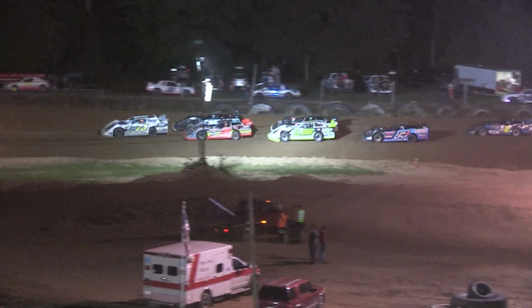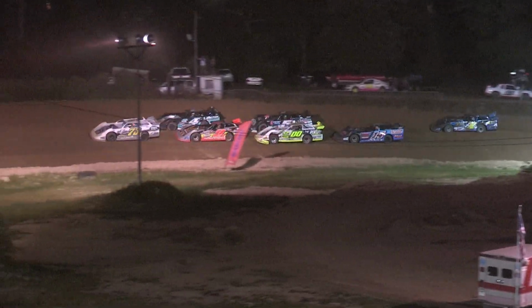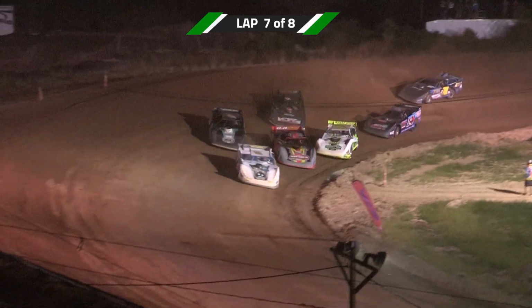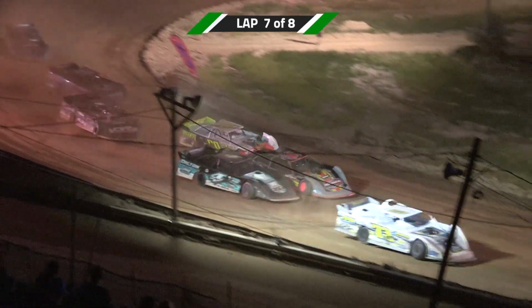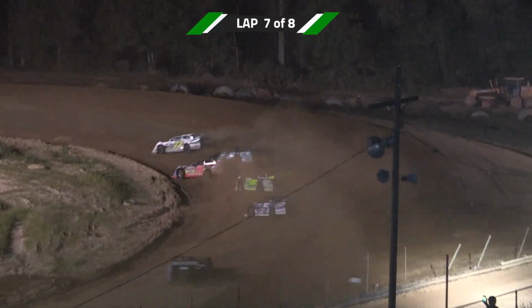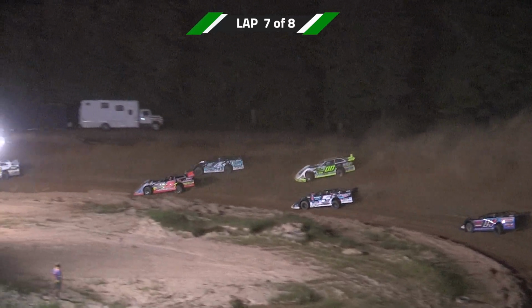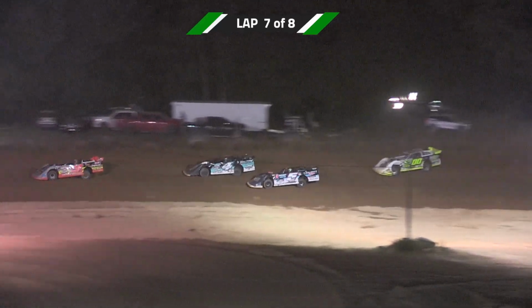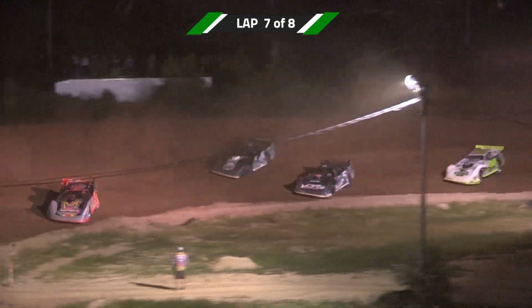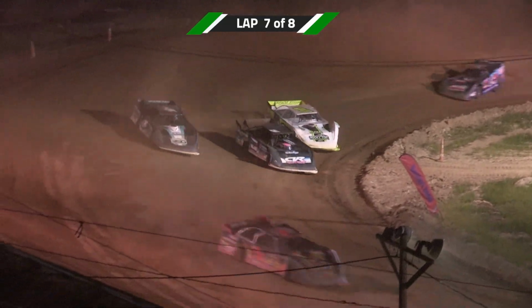So is Trevor Sides going to lead the Delaware double file in the middle of 3 and 4. He gets to take off by himself. Green flag is back out as we are back underway for the outside group. Heat race number 2. And what a start for the number 4, Ryan Smith. As Ryan Smith washed up a little too high to allow Josh Chesney to the inside. Smith and Chesney battle their way through the middle of 3 and 4.